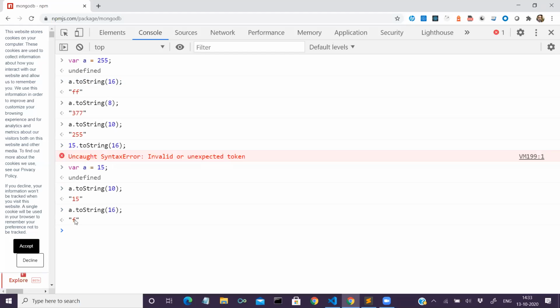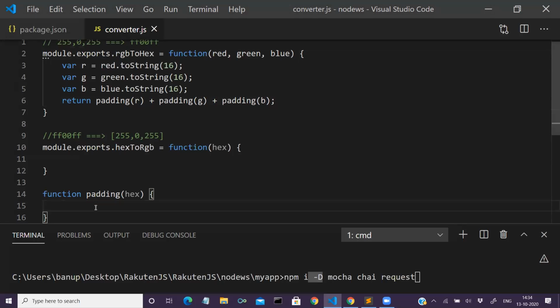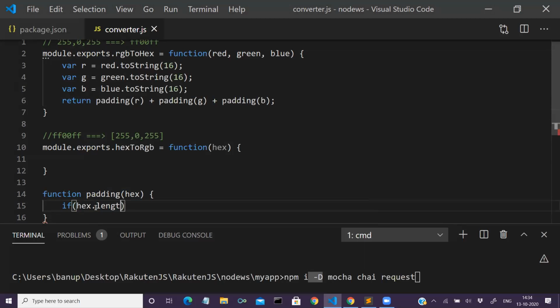Now see, it comes as F. My intention here is I want to make it as 0F. So that is what I want to do, the padding here. So you'll have to just add one more 0 to it. So what we'll do is, if x.length equal to 1, then I concatenate 0 with x, else pass the hex itself. So this is going to take care of that.